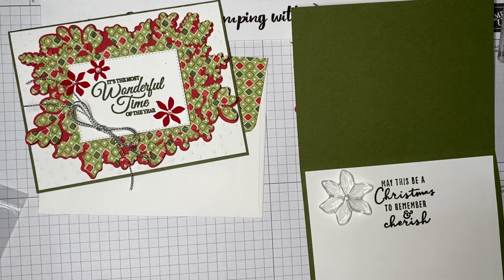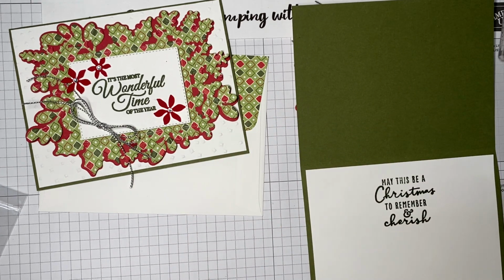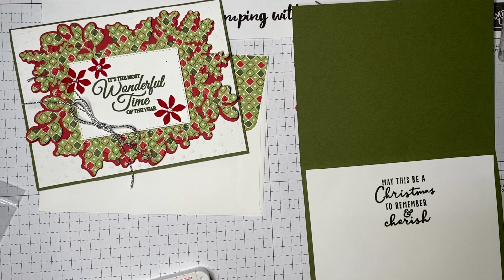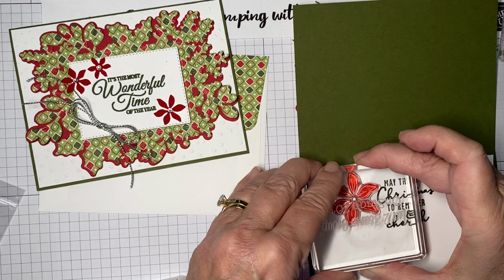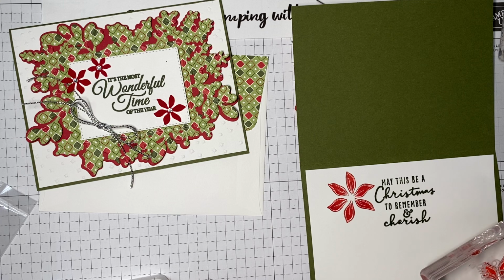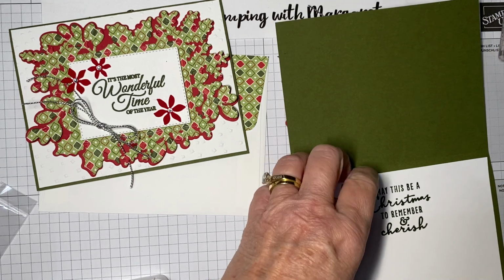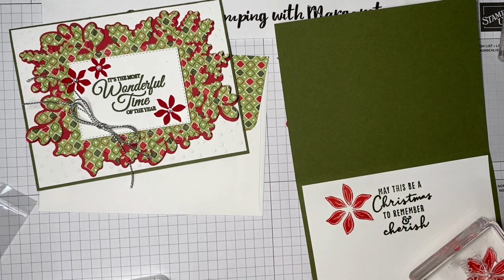We'll just stamp that on with Real Red. This way, it sort of coordinates with the front of the card. Let me just stamp that to test that. Yes, that looks good. I'm going to put it also down at the corner, as such.